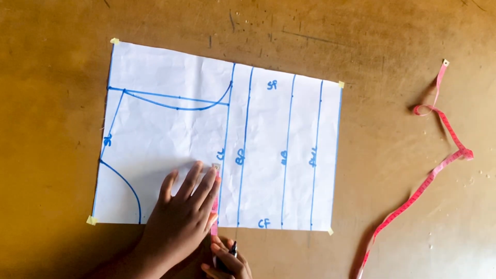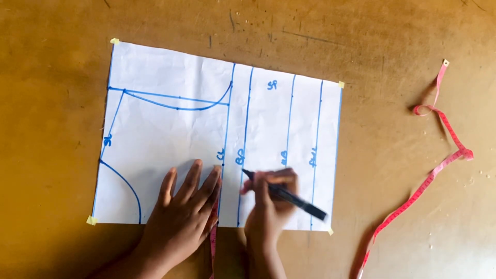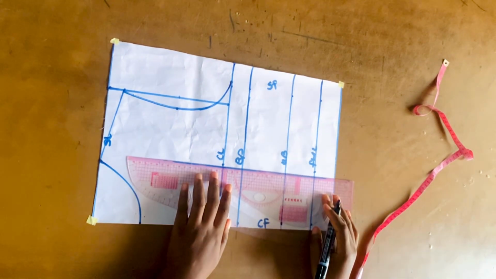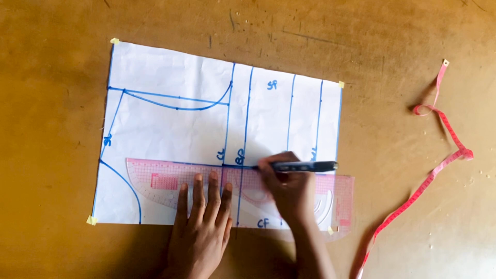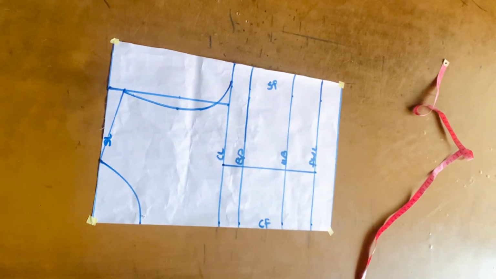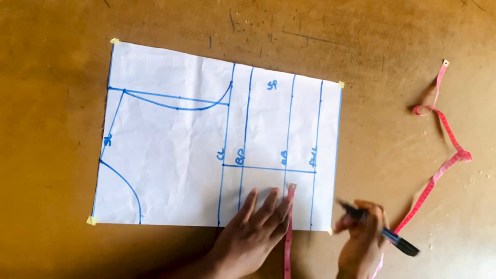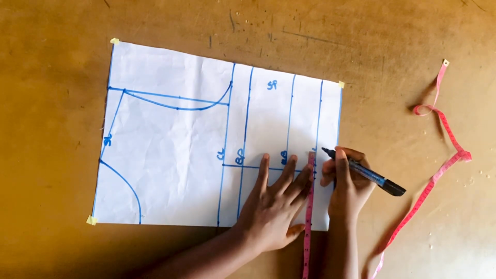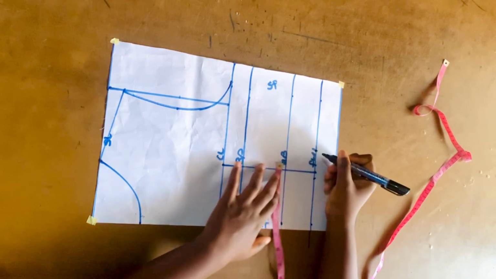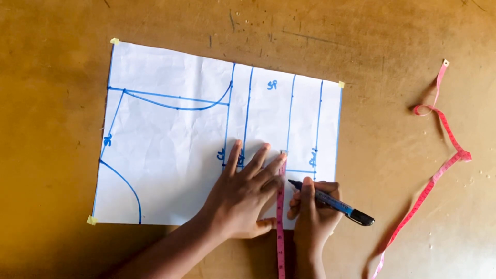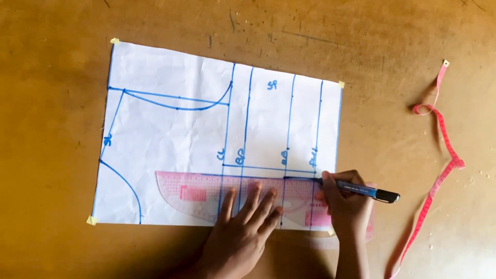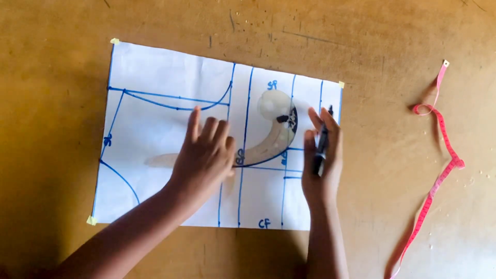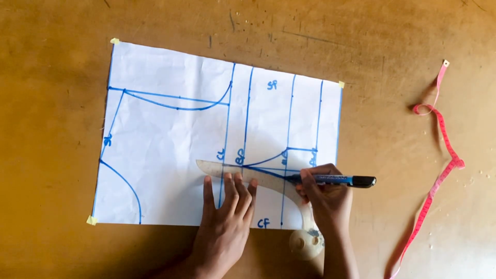Now on the chest line, I'm going to take my nipple to nipple measurement, that is the bust span. So I have 8 inches as mine, divided by 2, that is 4 inches. So I'm going to take it on the chest line and on the waistline, and I'm going to connect those points together. Now on the waistline, towards the center front, I'm going to take 0.5, and then towards the side front, I'll take 1.5 inches. I'm going to do the same thing on the under bust, and then I'm going to connect the points together with a straight line. After connecting with a straight line, I'm going to use my French curve to connect from the under bust to the bust points.